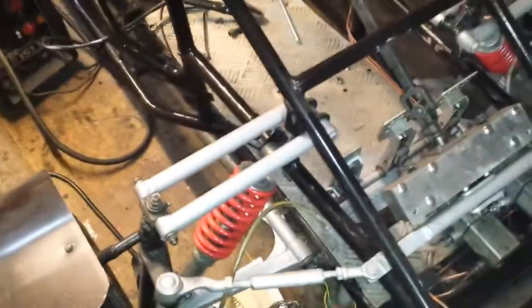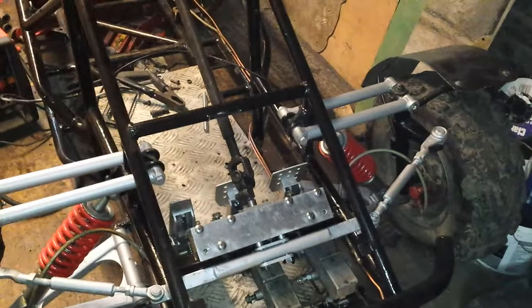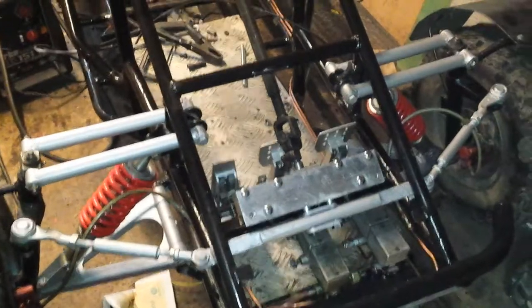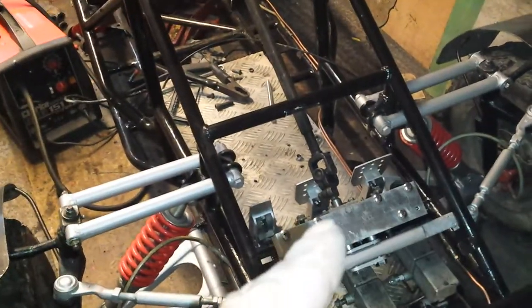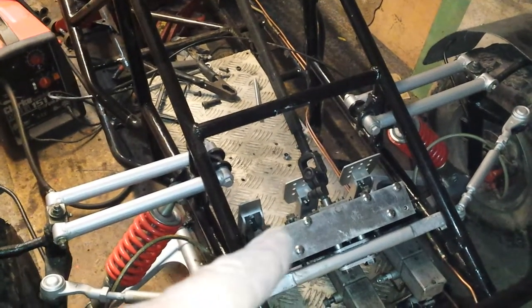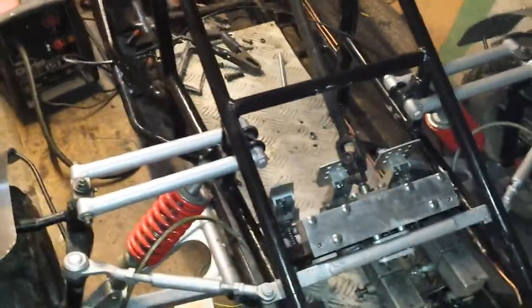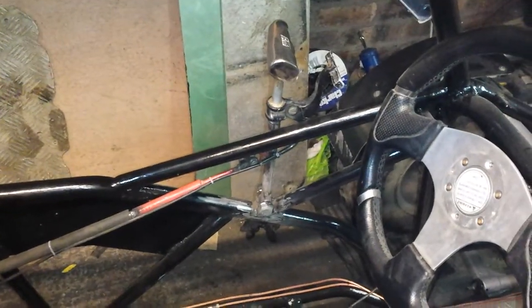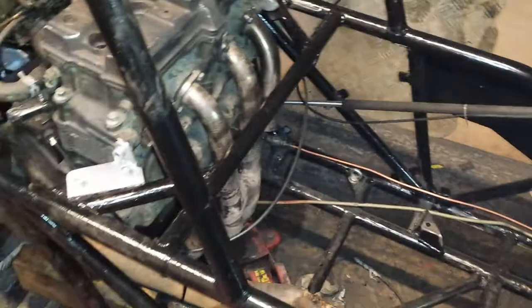I'll finish the front end apart from the brakes, I need to swap them over. I'm doing away with the clutch brake pedal — I'll do away with the brake pedal and just have accelerator and brake. I've kind of been working away on my shifter and the manifolds as well.